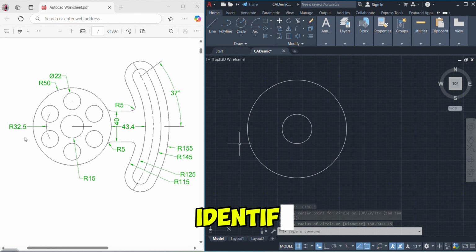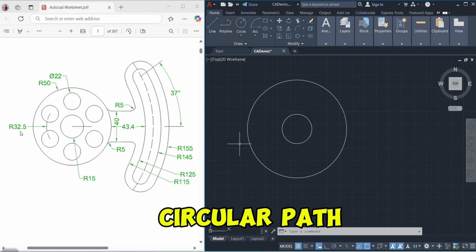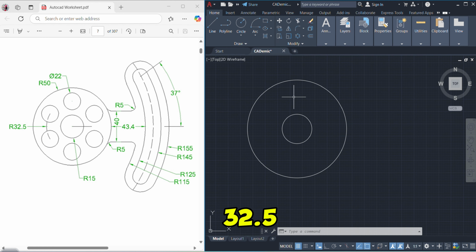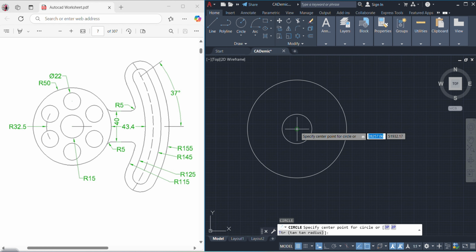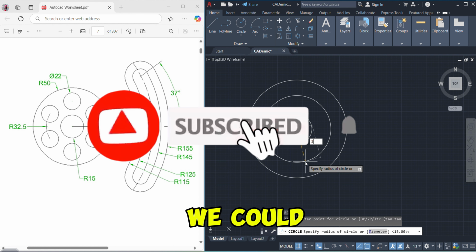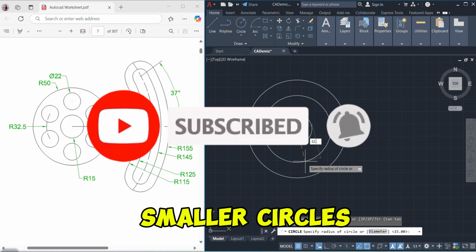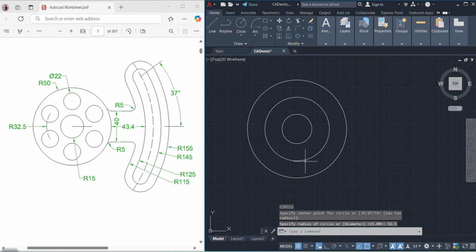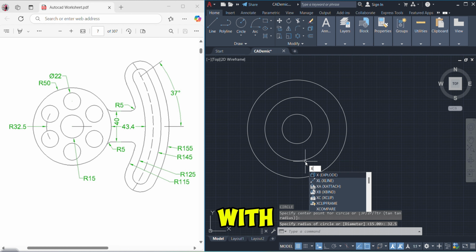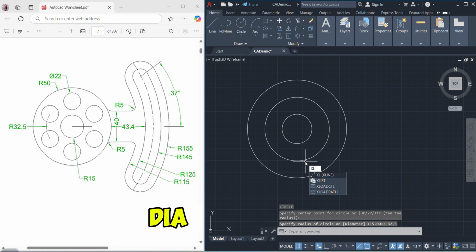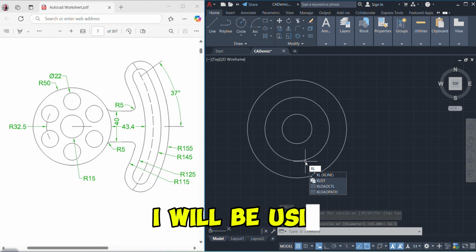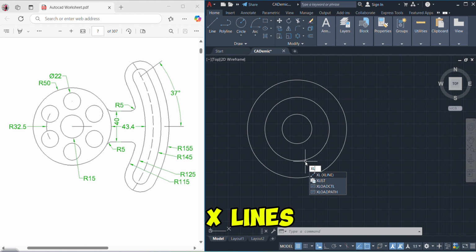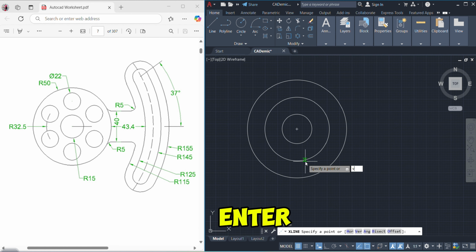Now we need to identify this circular part with a radius of 32.5. So we could array those smaller circles around this part, right? In order to draw a smaller circle with a radius of 11, or a diameter of 22, I will be using Xlines. Xline, enter.